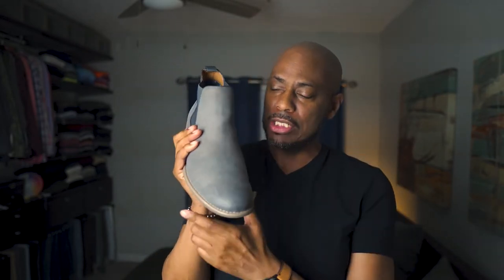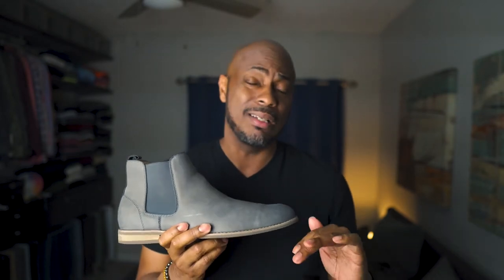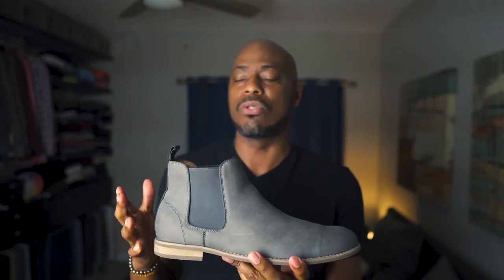The next set of shoes are these Chelsea boots — gray Chelsea boots from Hawker Rye. The best part about Chelsea boots is they're kind of an elevated casual boot that allows you to wear these not only under jeans, but also under chinos. I wouldn't wear these under a suit — I would probably wear leathers under a suit — but these you can definitely wear under some chinos, definitely underneath some jeans, and they look fantastic. They're casual. They also have this elastic right here which makes them a slip-on, so you use this little tab to pull them on and just slide your feet right in.